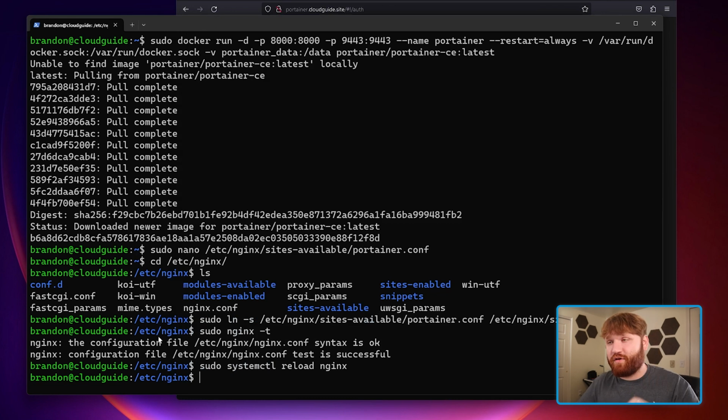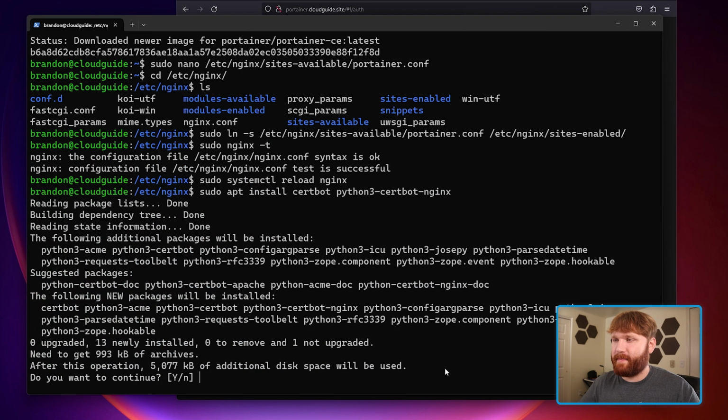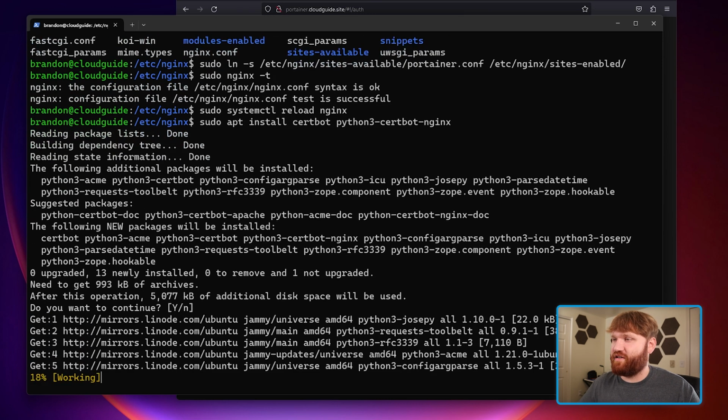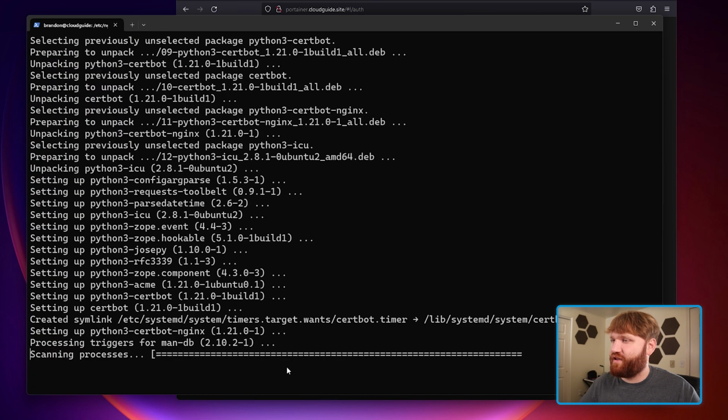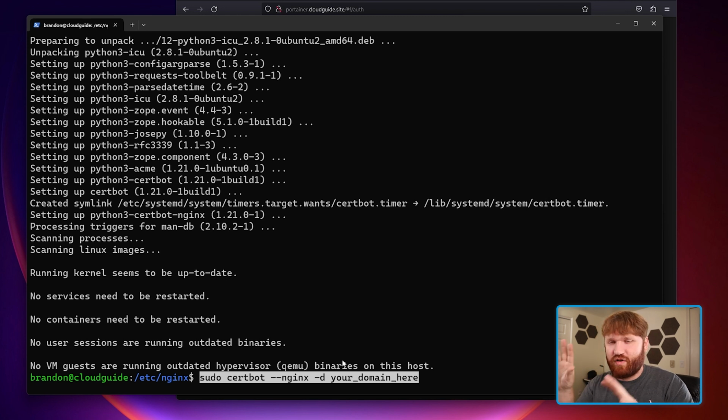We are going to need to install two packages, and it is certbot and python3-certbot-nginx. So hit enter, and then we're going to want to proceed with the installation. There we go. And now to actually generate the certificate, we are going to use this command. And not only will it generate the certificate, it's actually going to edit that initial kind of generic configuration file that we were just messing around with to work properly and automatically redirect and all that.